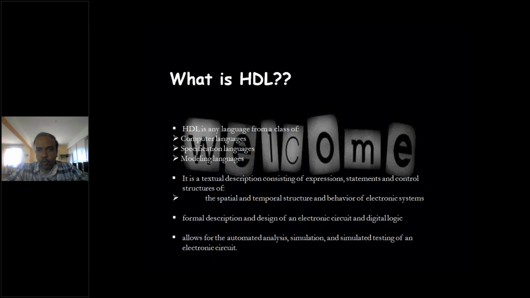As I explained, take a two input AND gate. A and B are inputs, C is the output, right? If the inputs are 00, 01, 10, 11, your output will be high only if both the inputs are high. That we are checking with respect to the test bench waveform. That is called the simulator. Once it is working fine, we can convert that HDL code into a schematic or a circuit.